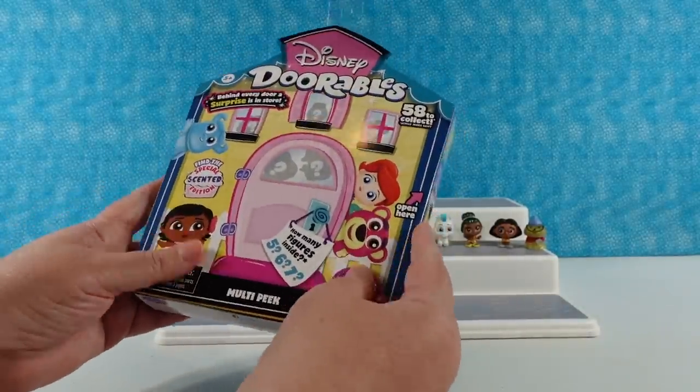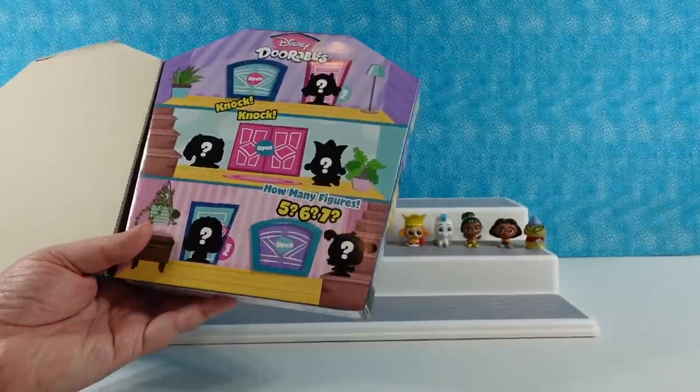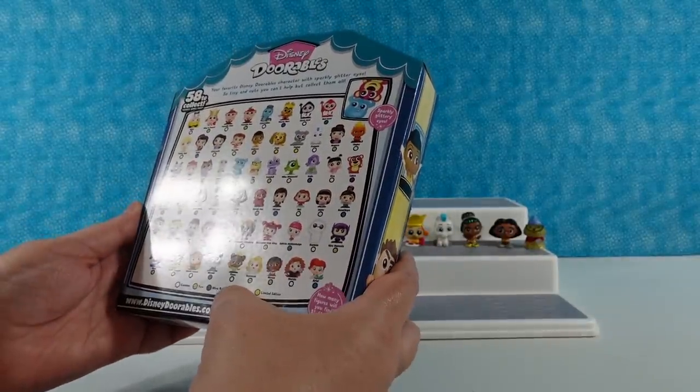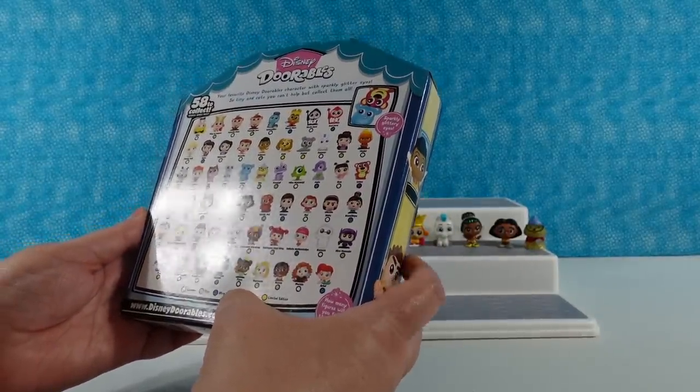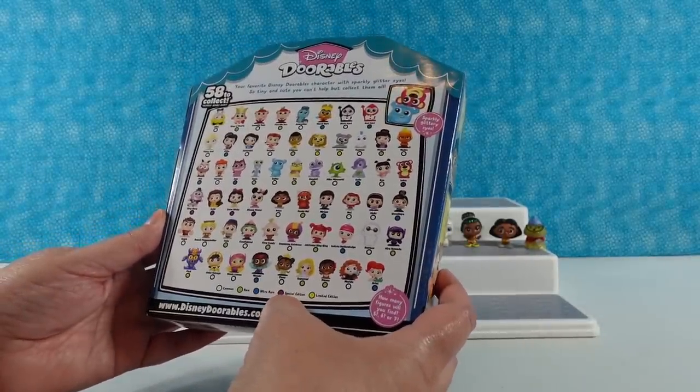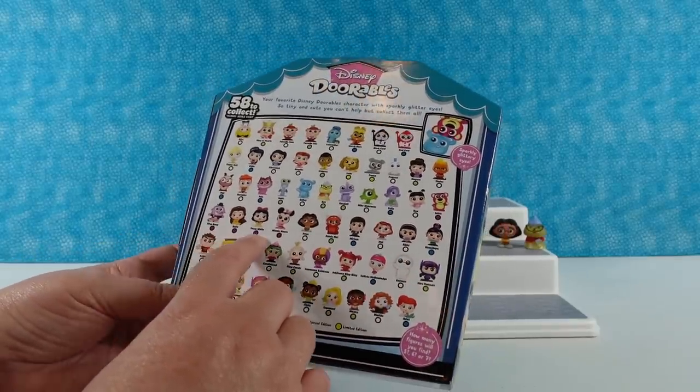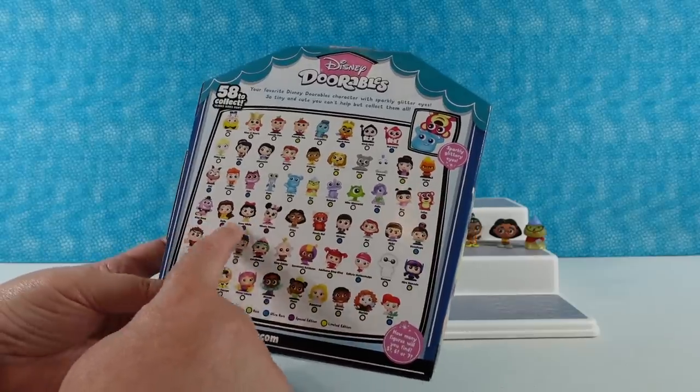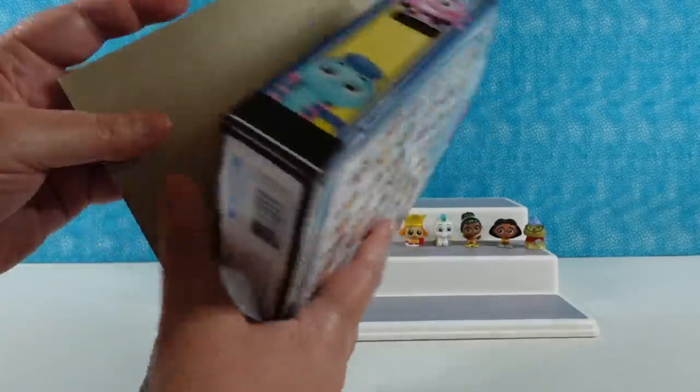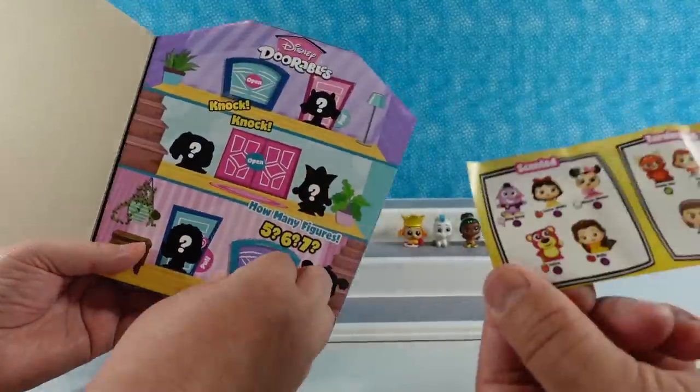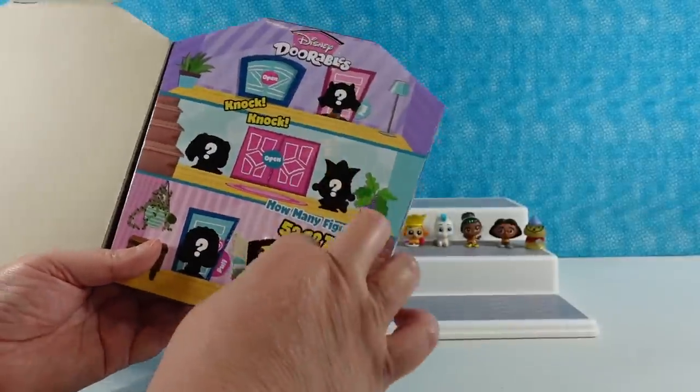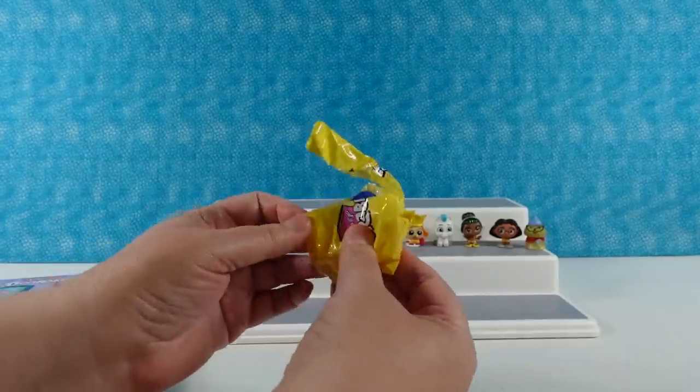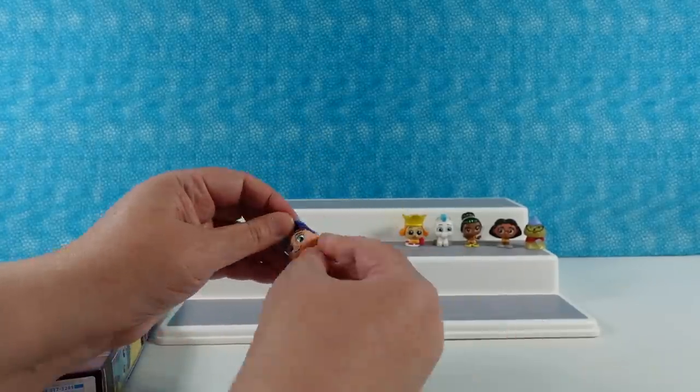I'm going to give you some glasses so you can see now. Here is going to be my pack. Who'd be the scented one? Who are the scented ones? I don't know. They would be the special editions. Purple. There's none shown that are purple. I'll find out. Oh, here they are. Bing Bong, Belle, Snow White, Minnie Mouse, and Lotso are going to be our scented figures. Okay. I think. Yep, that's right. Scented. Those are the ones. Come on, I really want to see a scented one. Me too. I want you to get Snow White. She smells like apples.